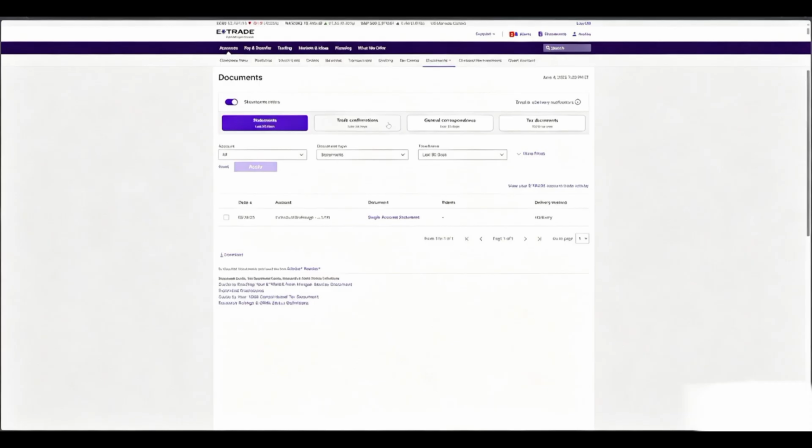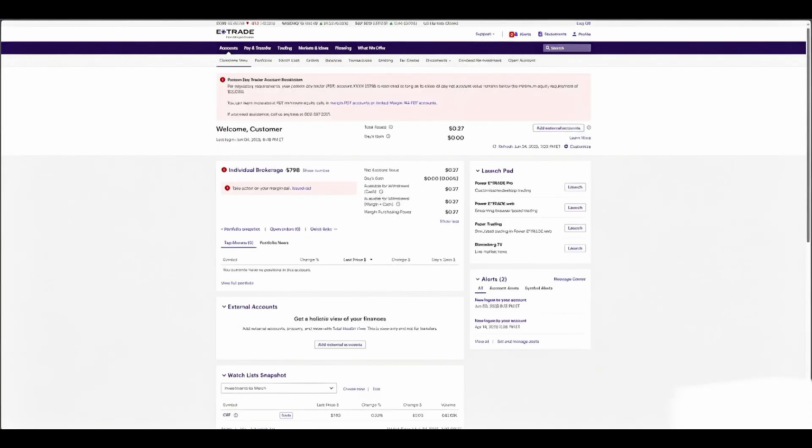In some cases, you might find that a particular statement isn't immediately available. If this happens, you might need to request it or wait a little longer for it to be generated. Patience is key, but rest assured, it will be accessible soon.